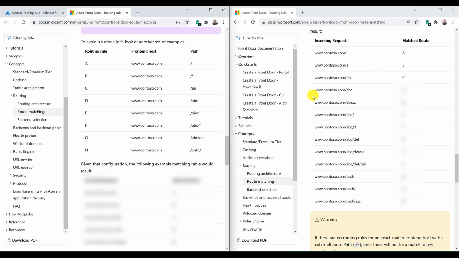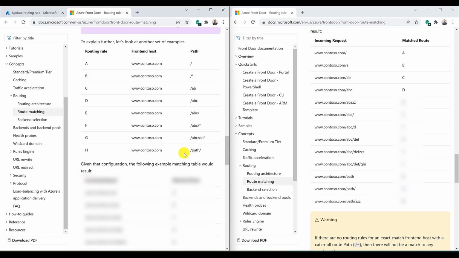And if we get an incoming request, contoso.com/ABC, again, we have an exact match with rule D, and this is going to be our matched rule. However, if we have an incoming request with something random, like /AB ZZZ, we don't have any exact match in our path here.